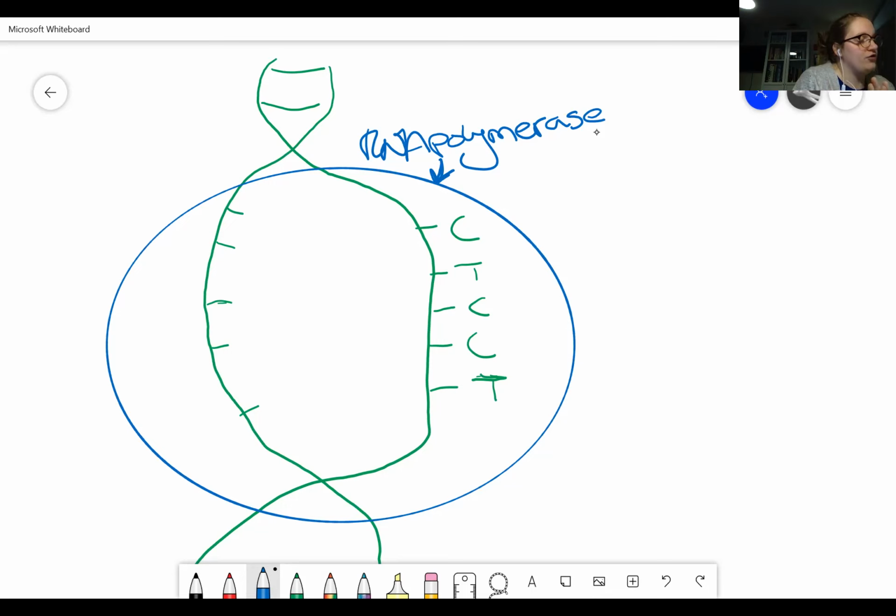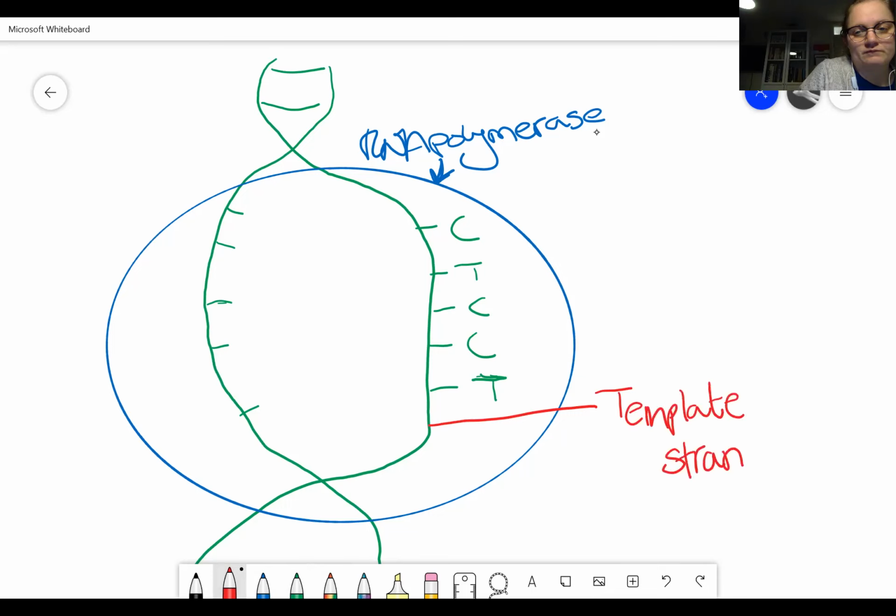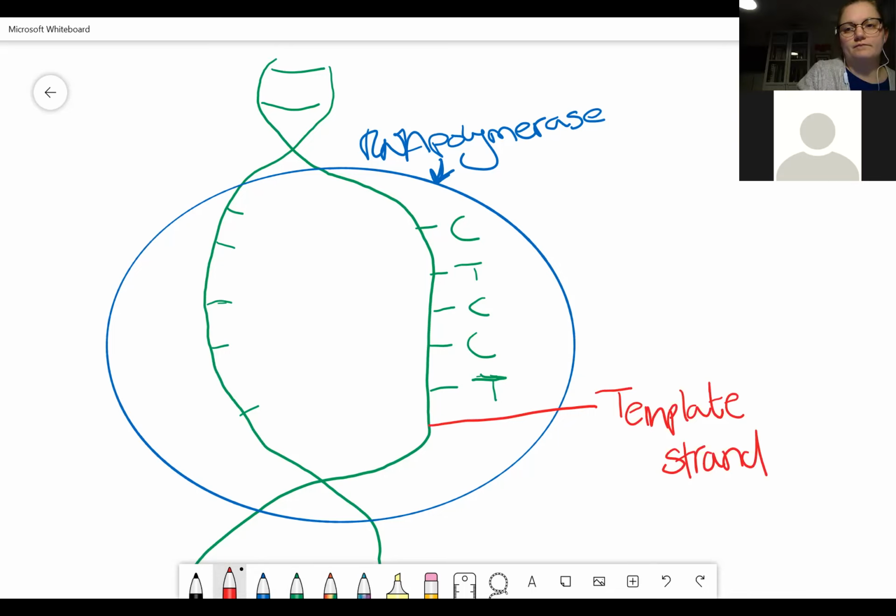Okay. One of the strands is then used as a template to make an RNA copy. So for us, I'm going to use a different colour. This one here is going to be our template strand. So if we go through that again, our RNA polymerase has come along, and what has happened to it is it's attached at the start codon.